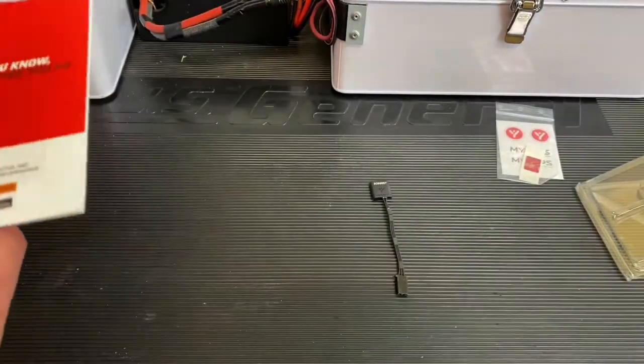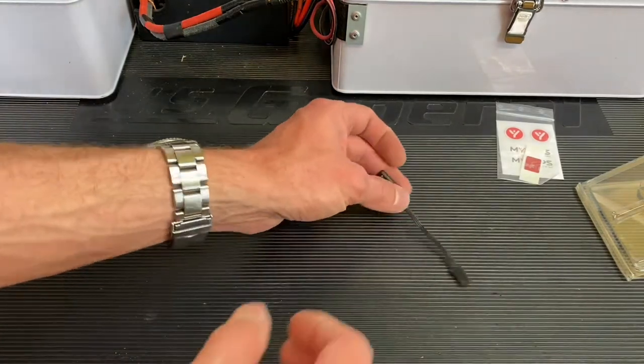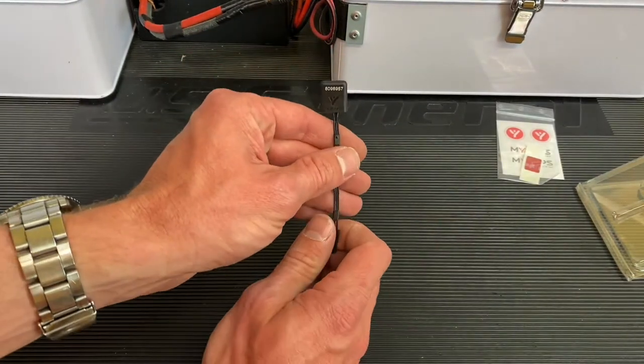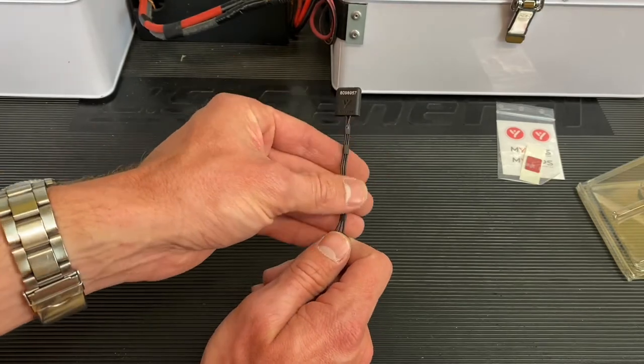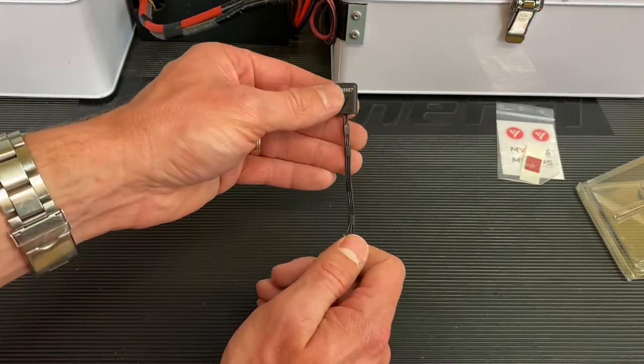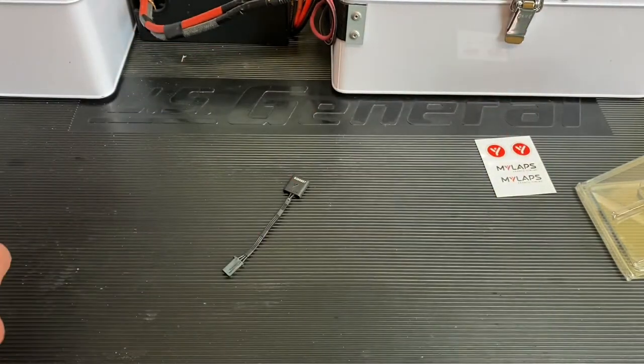If you don't know what 3-wire is, there's a little bit of telemetry that goes across the loop back to the timing system from the car. I think ambient temperature from the transponder is reported, and just some voltages — receiver voltages — stuff like that. Not really that useful, if you ask me.